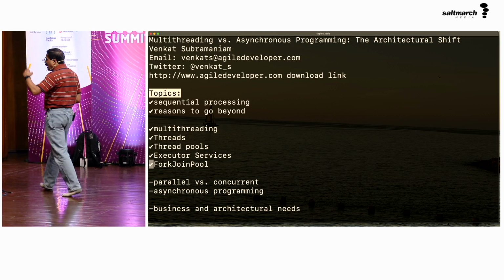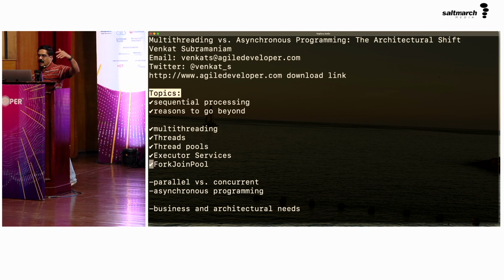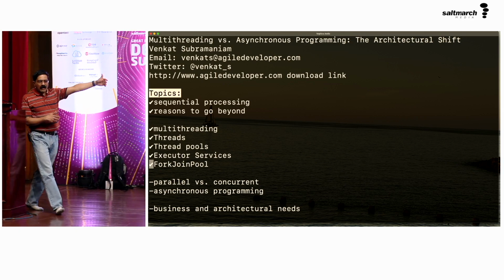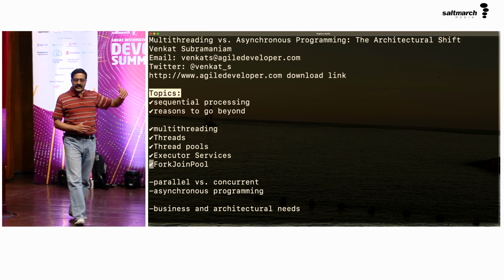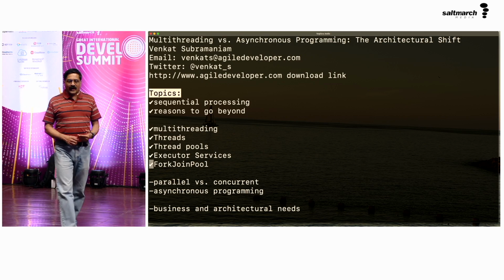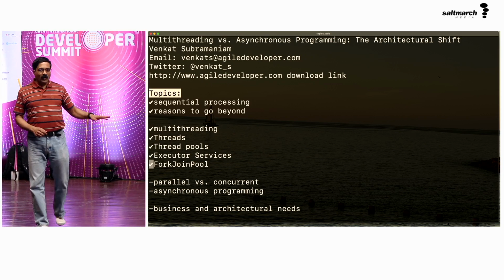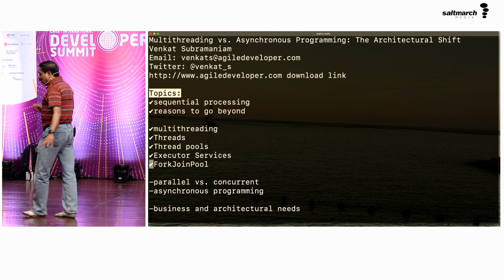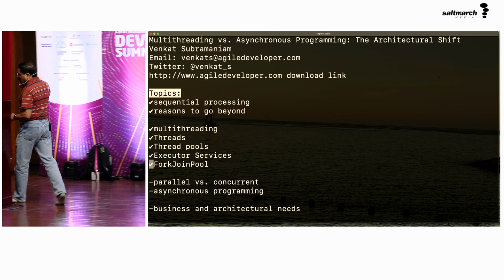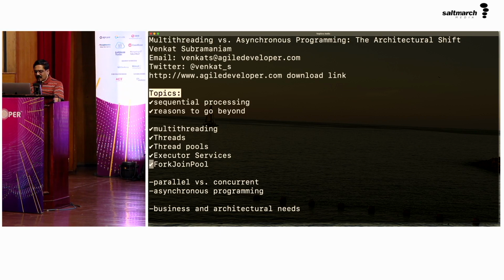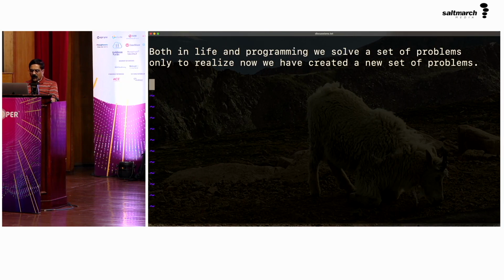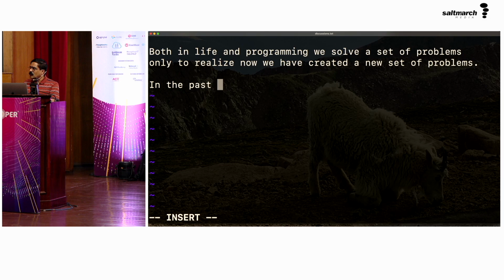So you can see the evolution of the threading API in Java through Java 1 and Java 5 and Java 7. And then, of course, you may say, we're done, right? As it turns out, no, we're not done yet. So we seem to be going a little further. But let's talk about the life and the journey, if you will. So in the past, I think we all can agree on it, right?